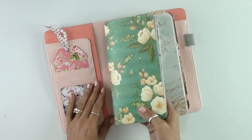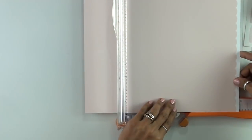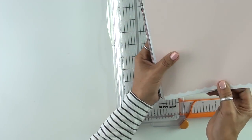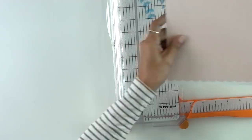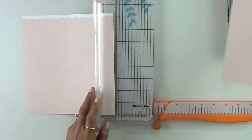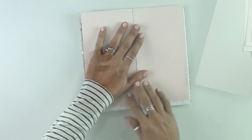Today I'm working on my quote journal. Those books there are not fully completed, but I plan to work on them as the month ends and switch themes, because there are themes to each month for my quote journals.